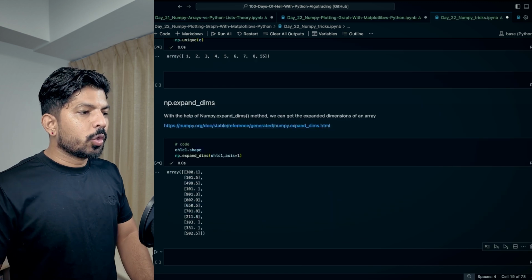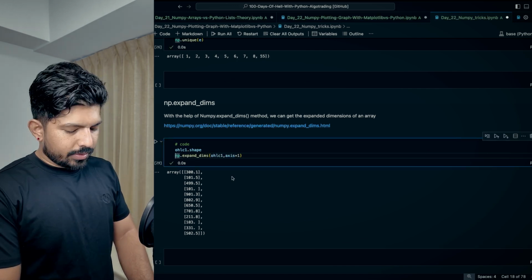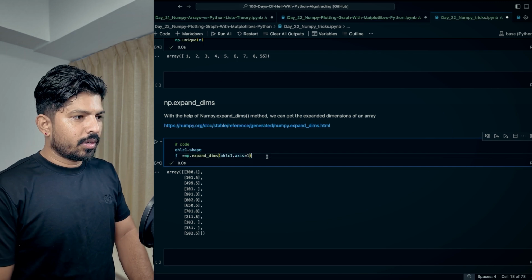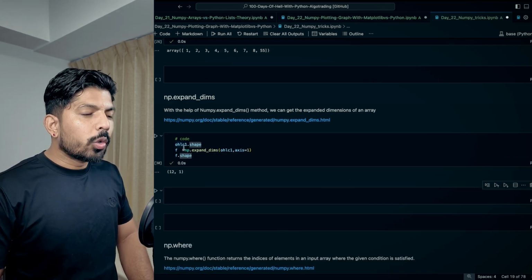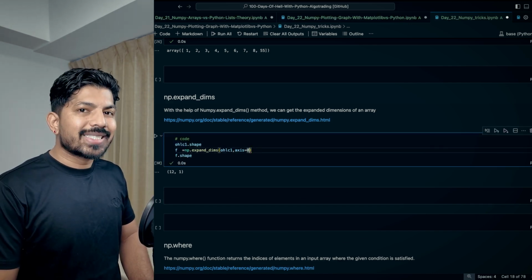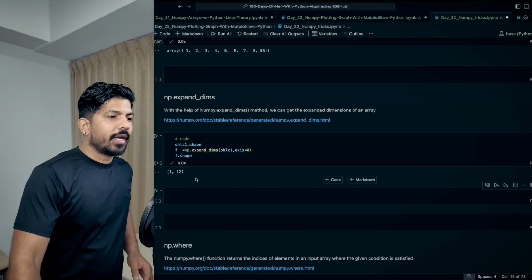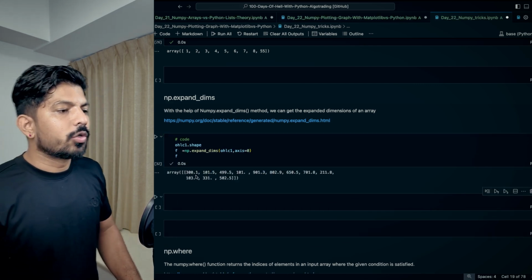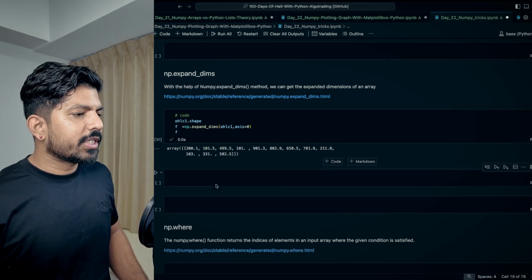When you hit shift enter, you will see that it has been expanded in the vertical direction. So now, let's say we assign this to f, and when you check f.shape, it is 12 comma 1. Earlier it was only 12, meaning 1D. Now it has become 2D by expanding one dimension. Similarly, you can use axis equals to 0, and when you hit shift enter, you will see that it has been expanded horizontally, right? And you can even see the array. So let's check this, and this is the 2D array, right? So that's how you can use the expand dimension function. It's very easy.